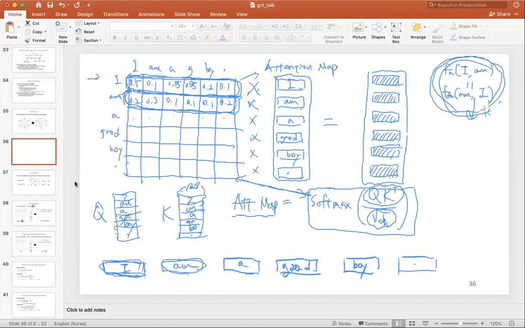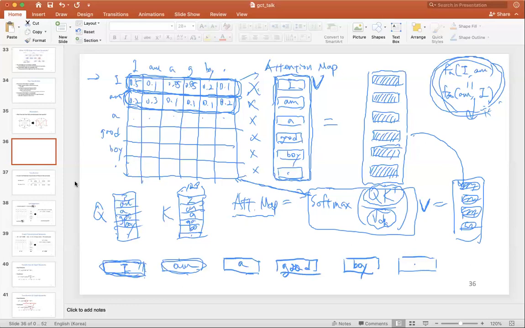So you multiply by V, which is here. This is V, the embedding vectors. So QKV operation, and then you get this. Anyway, this is called the QKV operation. I'm not sure if people call it that, but that's what I call it. So you have the Q and K and V, and that's how you get the context embedding. You just mix everything with each other using different percentages, and get a very powerful context vector.